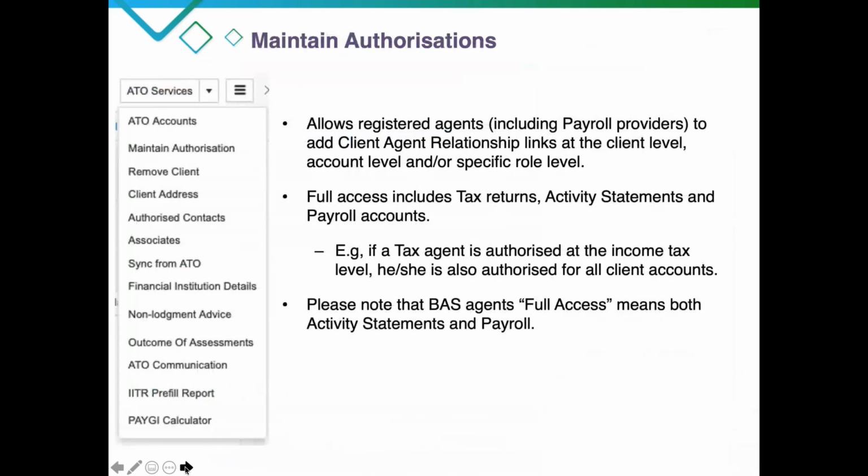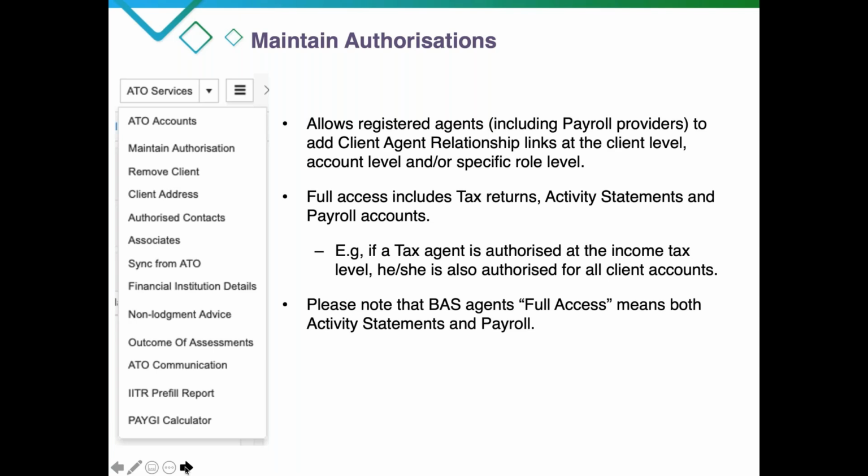So you can maintain authorizations. So if you want to add client agent relationship links at different levels and specific roles, you can do that. You've got full access, of course, to tax returns, activity statements, and payroll accounts. If you're a tax agent, once you're authorised for the income tax, of course, you are authorised for all clients.